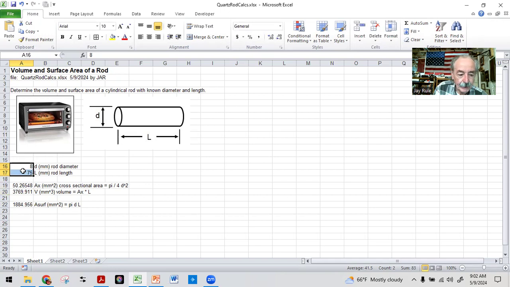I'm going to light up both of those cells, and go to my bordering tool and click it. Look what I've done. I've created borders around there. I'm going to do the same thing for my numerical work. Do you see visually how it makes it stand out from the spreadsheet? That's kind of cool. My input numbers.